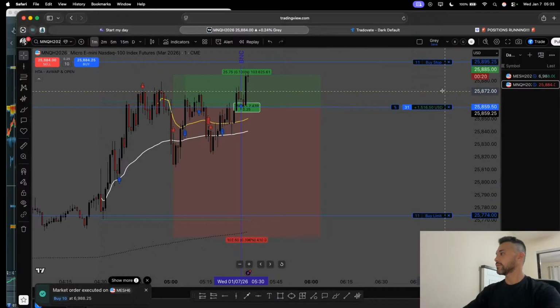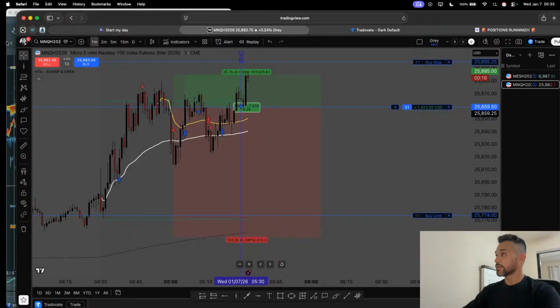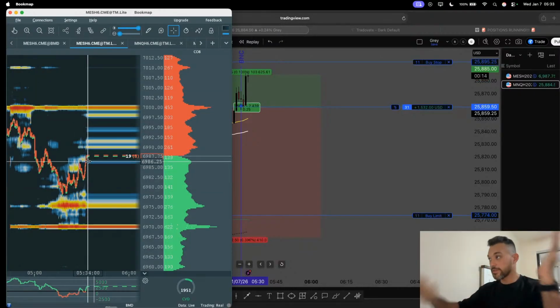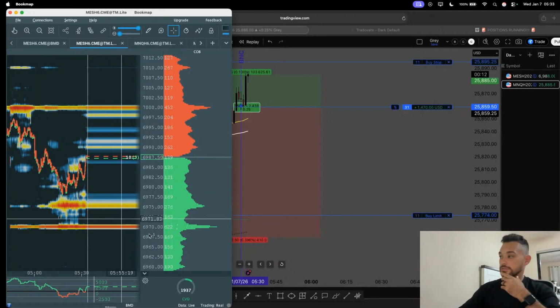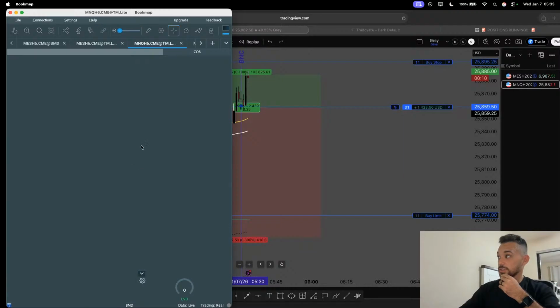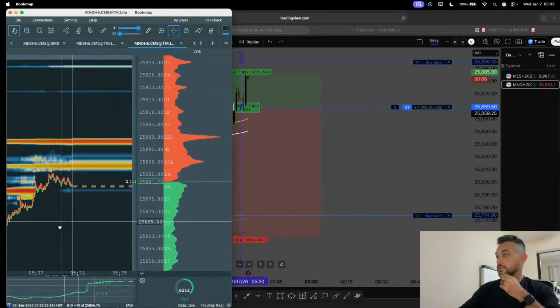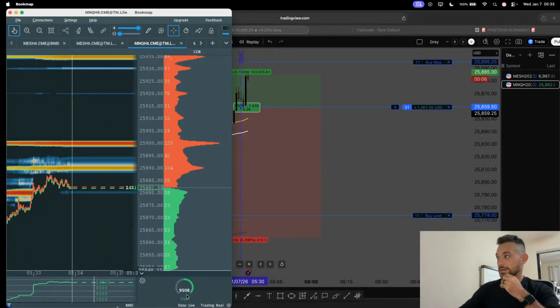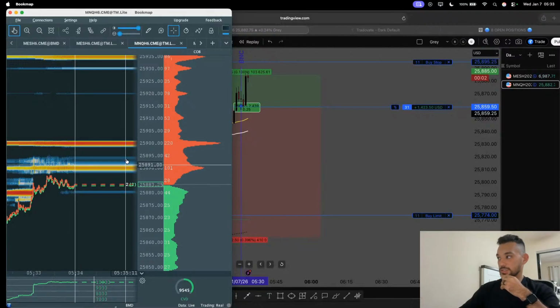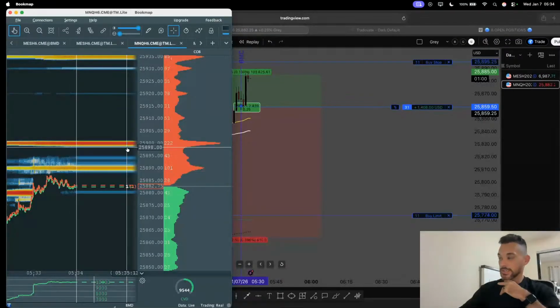But yeah. All right, guys. I really hope this helped. Again, I'm all over the place trying to get better. So last thing, MES CVD is now bullish. MNQ still bullish. CVD's high 9,500. Looks like it could go and reach those levels. It has the juice. It has the power to get there.